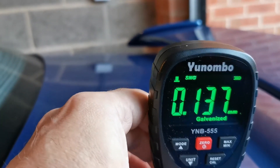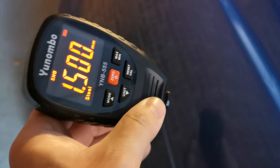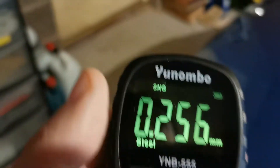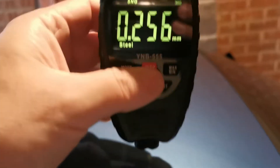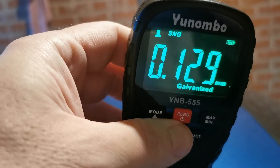The boot - galvanized. Whatever this boot is made of, it's not just steel. This back wing has been repainted; there were little scratch marks on the side. The numbers change color when the thickness goes higher - into yellows, and when really high into red. You can set the threshold for each of those values on this unit. So when I get another person's car, not only will I be able to tell if it's been repainted anywhere, but more crucially I'll be able to tell if they've polished a lot in the past and where the depth is low.